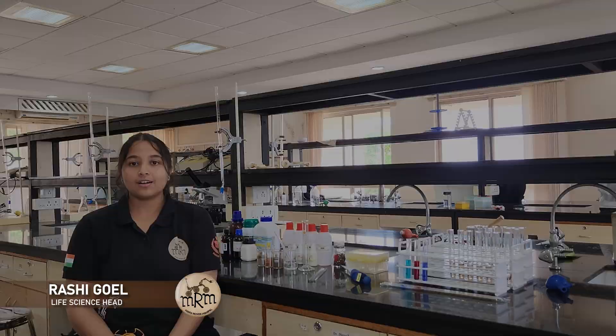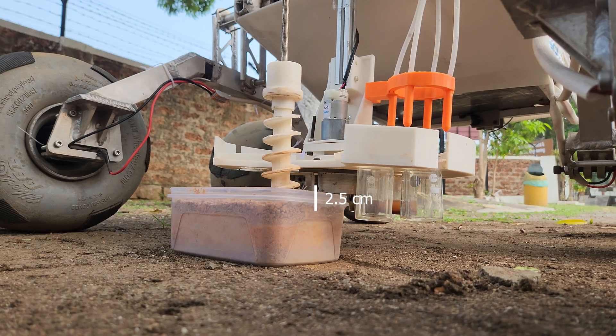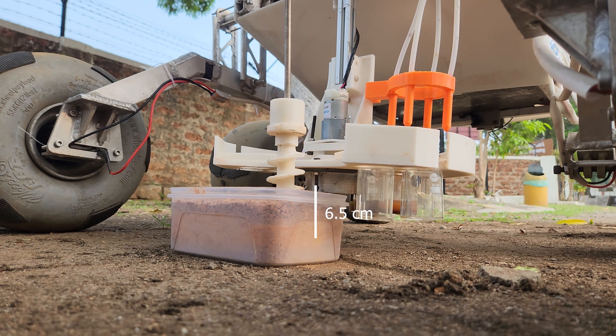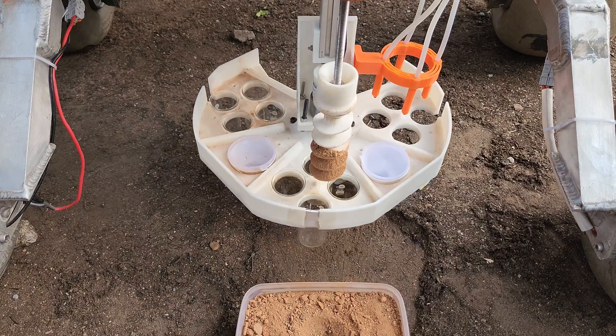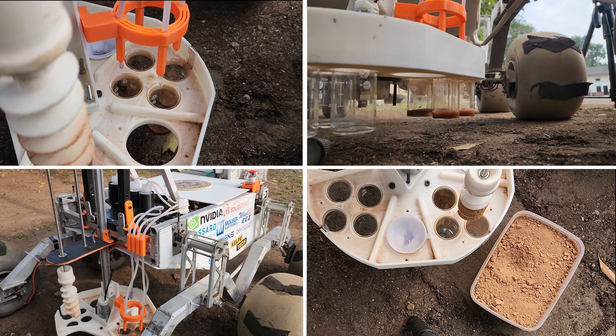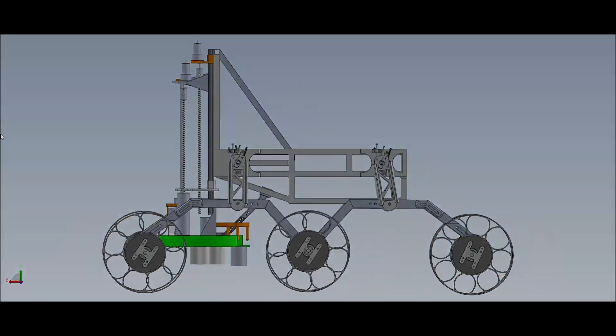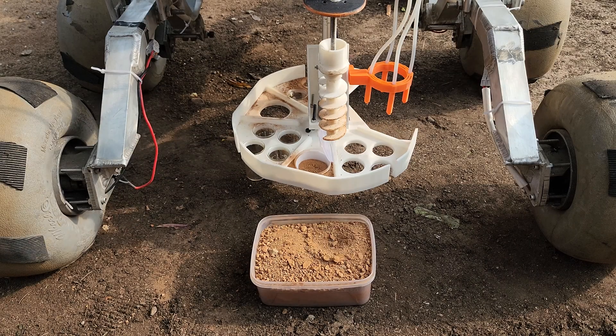For the Astrobiology expedition, a custom 3D printed science module has been designed which implements an auger that goes beyond 5cm to collect samples, which are deposited into beakers on the science tray. Anti-spill safeguards include guides for delivery tubes and bounding walls. To eliminate cross-contamination, sectioned walls and our multi-auger prototype will be implemented, while sample retrieval is ensured by a closed cache.